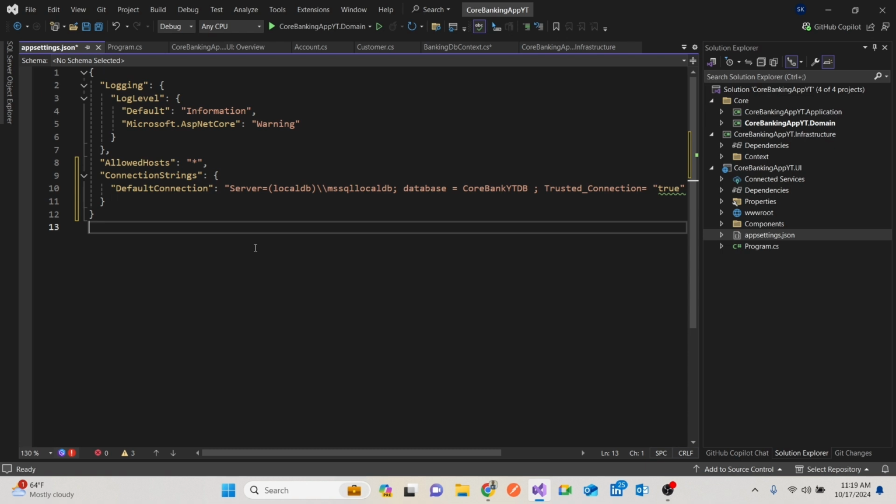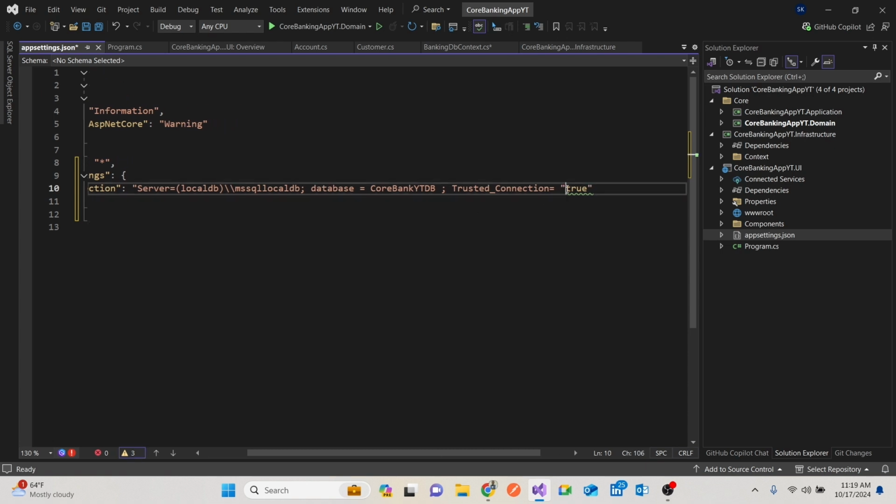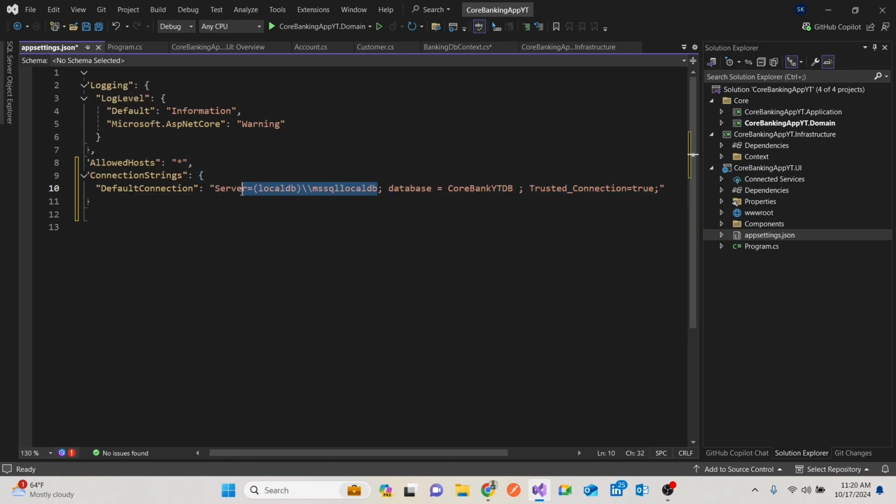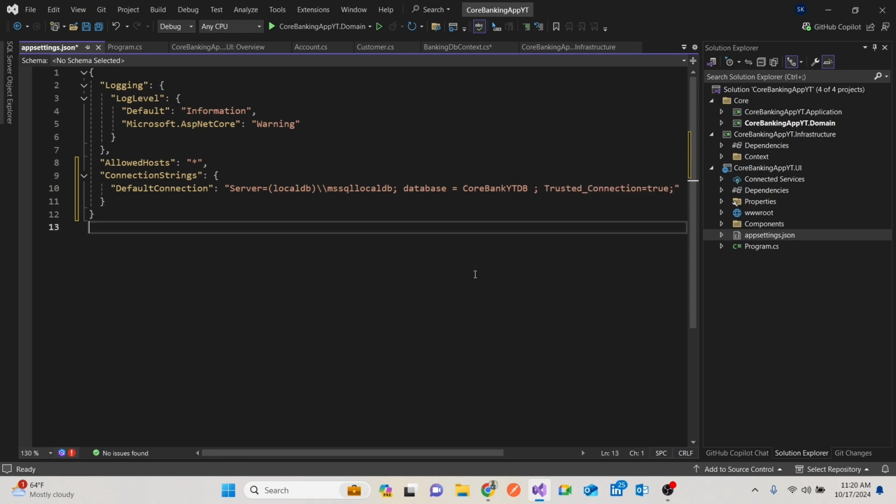Right. No need to put these ones here. So we're saying in our local instance of the server, which is within Visual Studio, create a database called Core and allow me access to go in and do what I want because I'm logged into my PC. We also need to create the actual database, which we have not yet done.